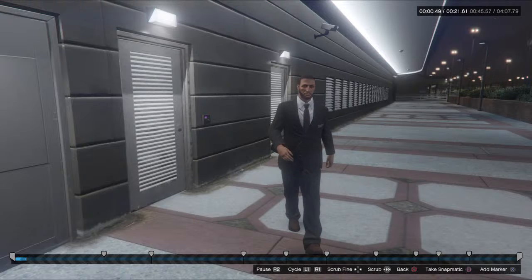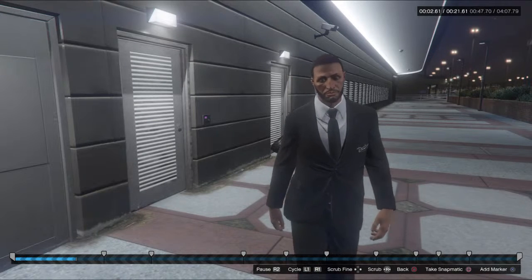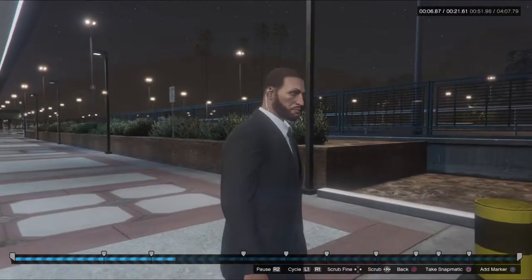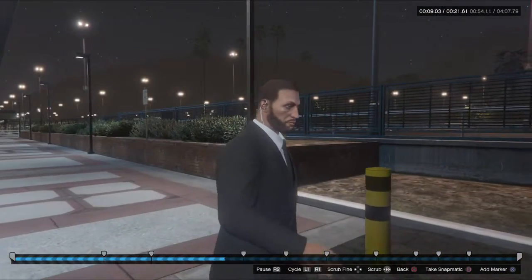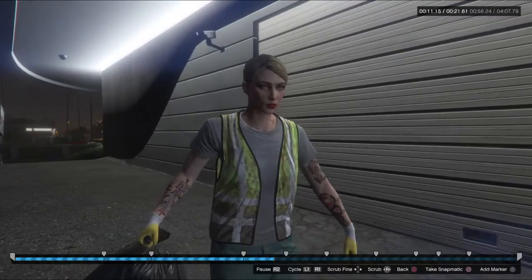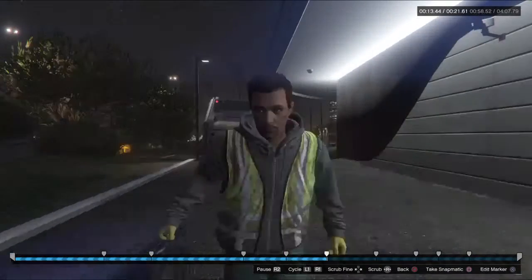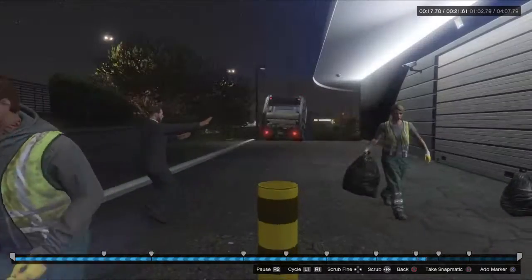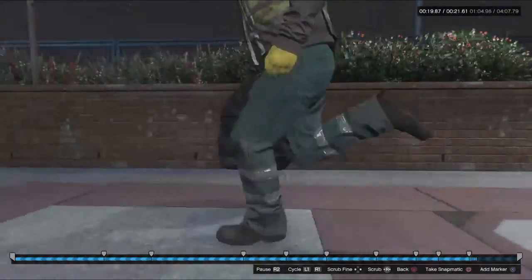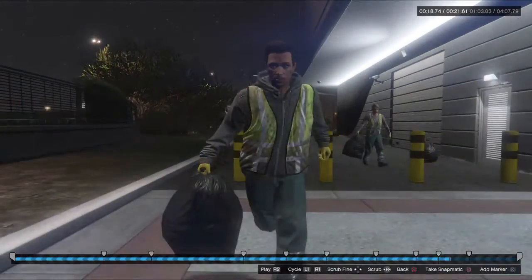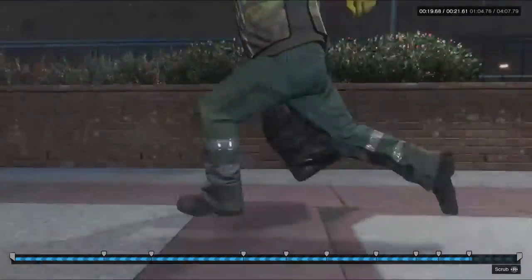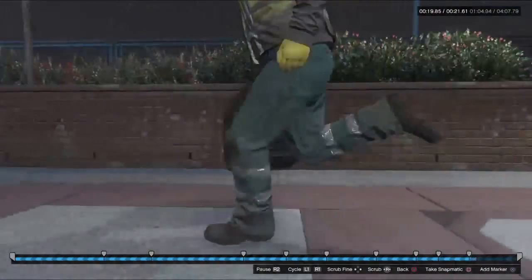This is the same clip. I added a different camera angle. And this is just because I'm making a storyline specific to taking out trash. This guy's going to be walking up to me saying, hey, I need help taking out trash. I'm like, all right. And this is the funny part where Chimera's, I'm going to put like funny, goofy music. He bumps into the guy and zooms in. So I was thinking of maybe adding dialogue like, oh, I must take out the trash. I must take out the trash. I don't know, I'm still thinking about it. But I know the camera angles I want, so that's why I made these.